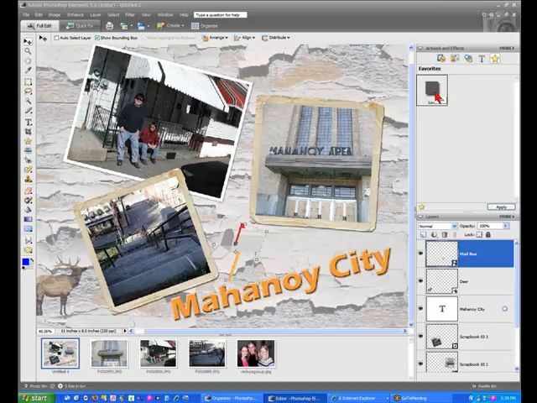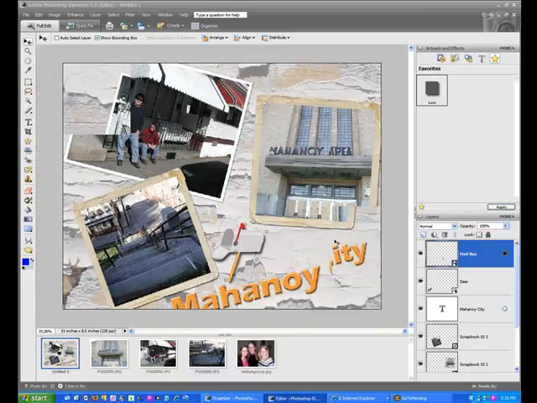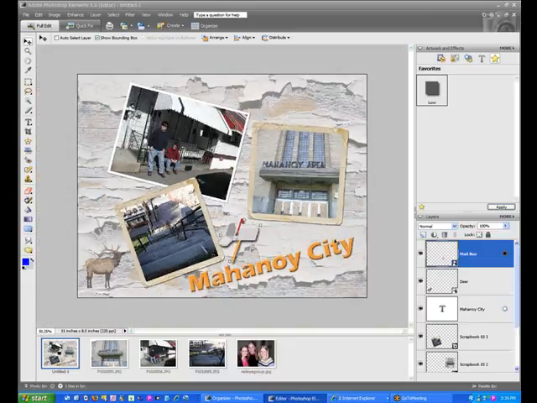So maybe if I wanted to make it stand out a little bit more, I could add a drop shadow to that. And remember, I did put my little drop shadows into my favorite, so I can just click on my favorite, click on the favorite that I want, and click on Apply or double click, either one. And now you can see I've got a slight drop shadow there, and it brings that out and adds some dimension to that little graphic. So that is a real quick tour of the artworks and effects and what you might use some of these different artworks and effects for.